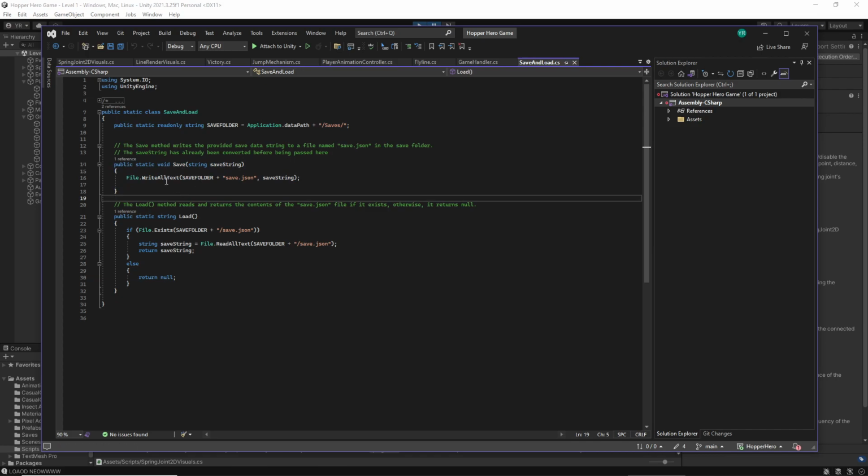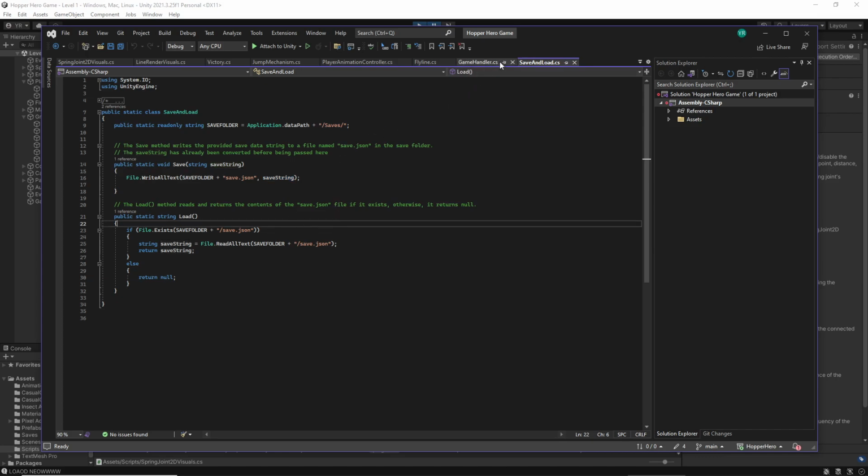The line uses File.WriteAllText, and then I have my save folder, and then I add this save.json file, and then I add in the JSON string. So this will either create the file or overwrite the file with the same name, and it will overwrite it with the provided content here.